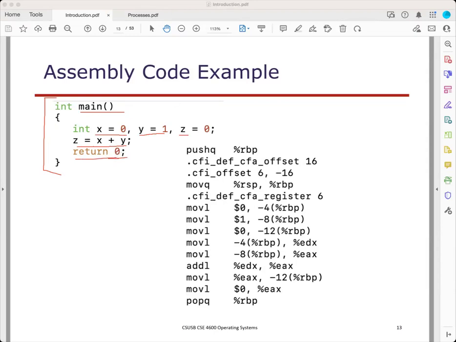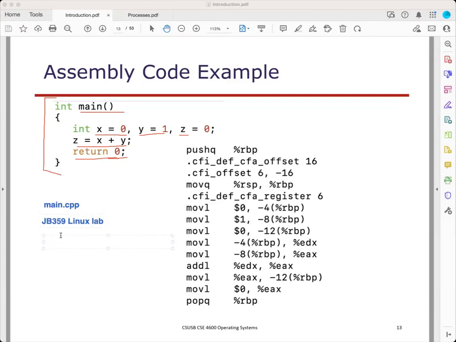Now, on a Linux machine, assuming this program is main.cpp, the C++ source code file name is main.cpp. For example, in the CSE Linux lab, GB359, this is a Linux lab.